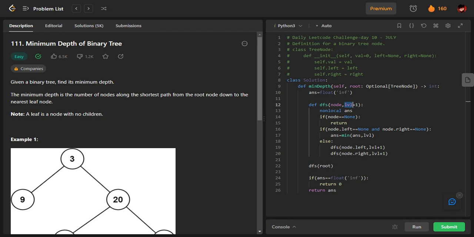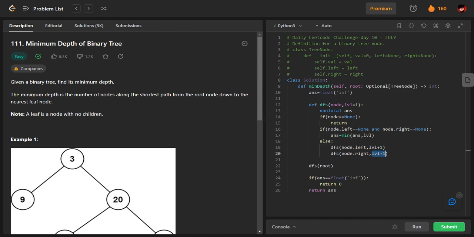Normally, for the root, the depth is zero, but in this case, I'm assigning the number one because that's what they want. They want the number of nodes witnessed in the path, so we have to count the root also. That's why it starts with one. Here I'm not passing any value. If you want, you can pass one also. That's not an issue. But remember, you have to start with one. For all the rest of the cases, you will be explicitly passing the values, always incrementing them by one. As we go down one depth, we have to increase these values by one because we are witnessing a new node, right?